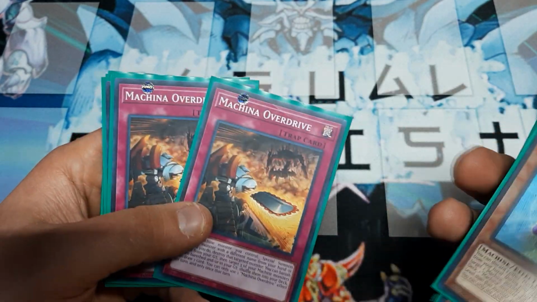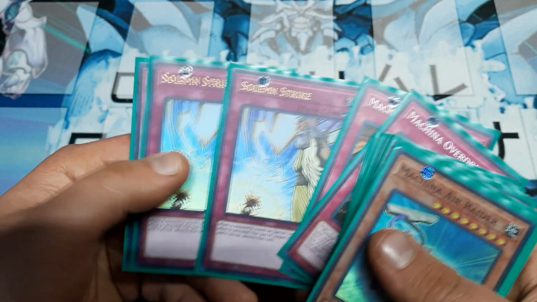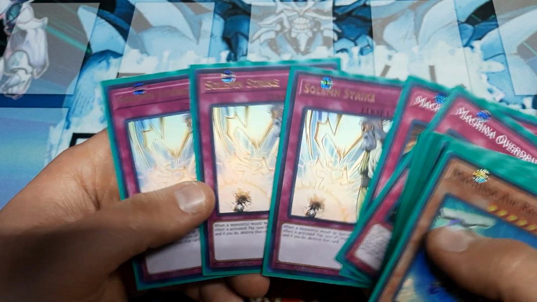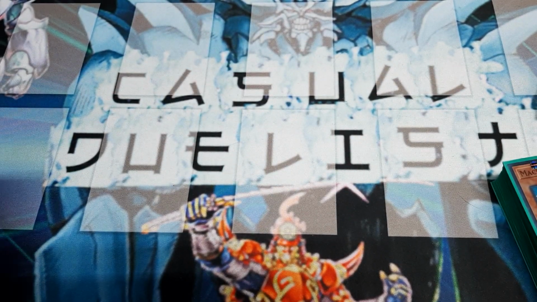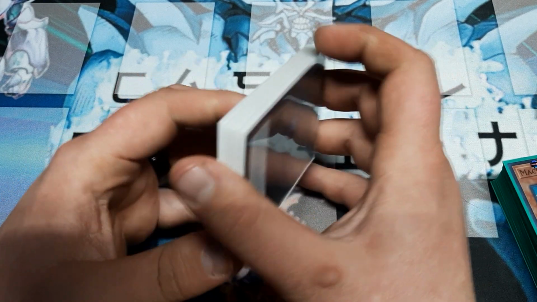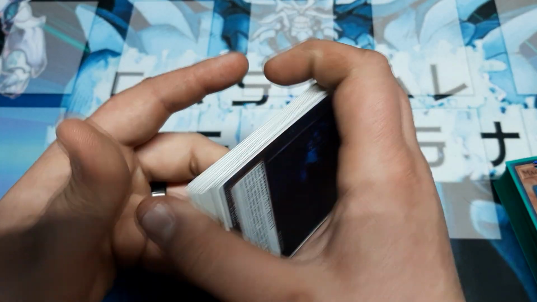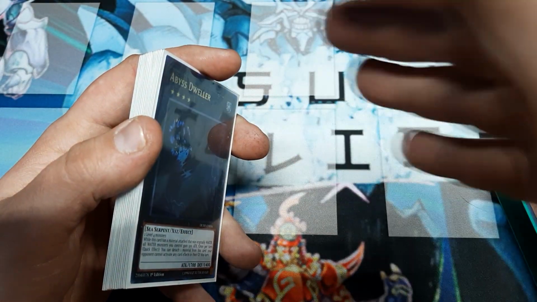Moving over to the traps, the double copy of Machina Overdrive, also from the structure deck. And then, of course, you want to round it out to 40 with 3 copies of Solemn Strike. So that's not a bad main board. And again, there's room in the side deck, the extra deck, sorry, for you guys to put your own twist on it. Again, this is just my budget build. This is supposed to be a template.